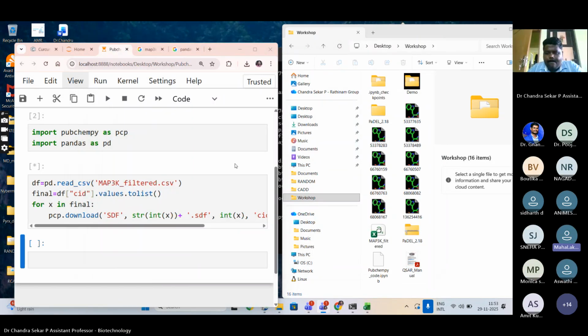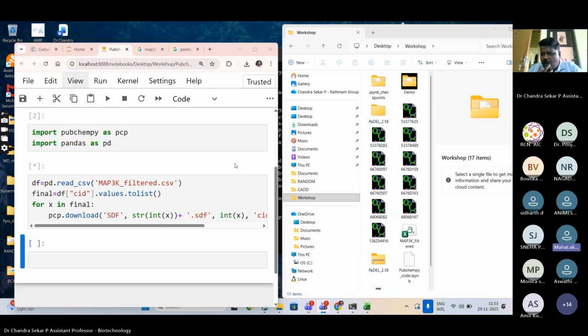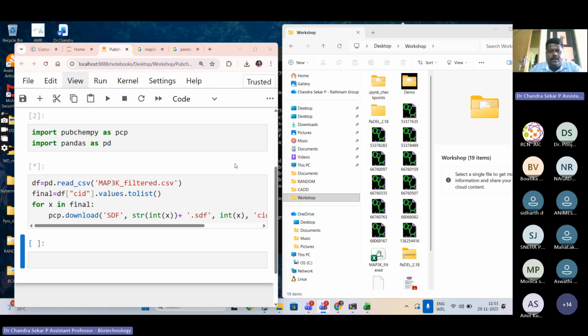The SDF files are downloaded for each particular CID. Correct. For each and every component ID, we are asking the software to find it and download it. So this is called automation. We need not go and download each by clicking. This automated script will help us download them all.